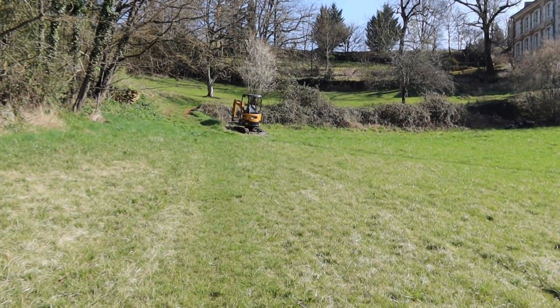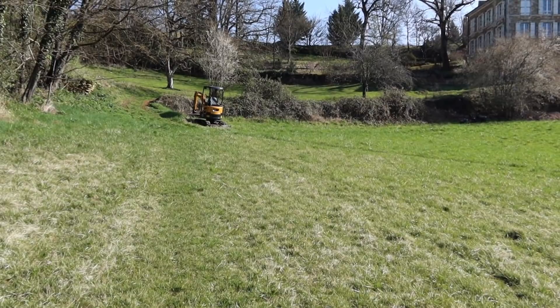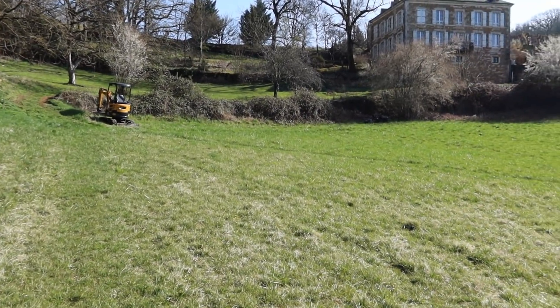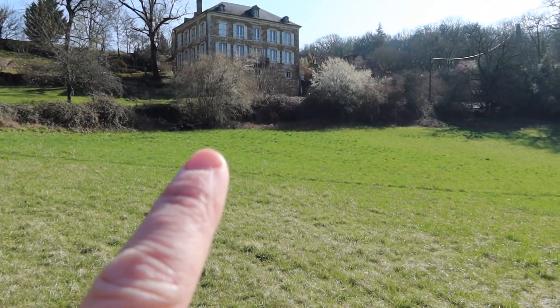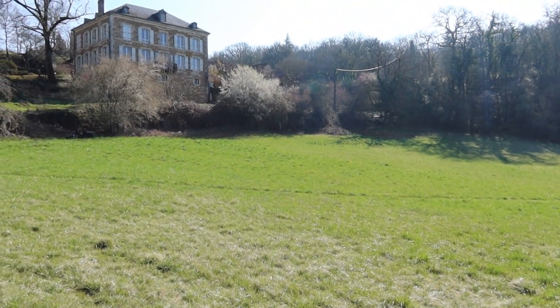There's the digger just over there. And this little pathway here leads down from our garden area, where the playset is, to the backside of the chateau and ultimately down into the village. All along here, there's the chateau. It's lots and lots more trees. This is the job we've been wanting to get done ever since we bought the chateau, because you just can't see the building for the weeds. So it's going to make a real difference getting this chopped down.